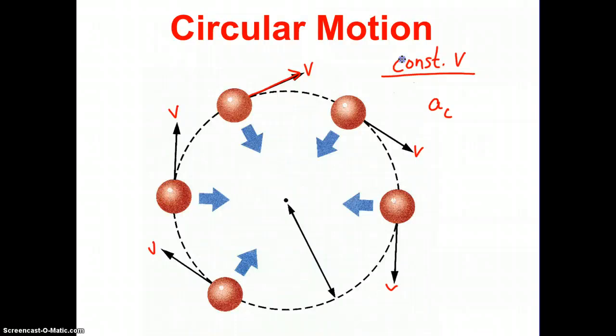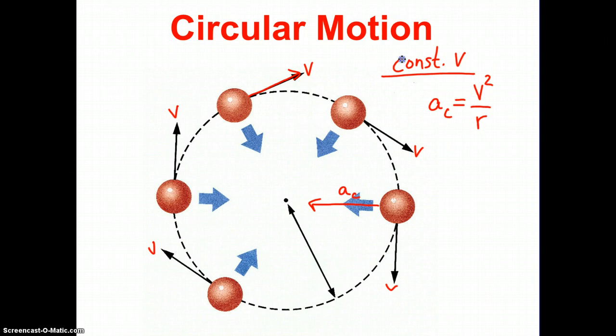Centripetal acceleration is given by the equation v squared over r. We're not going to take the time in this lesson to derive where that comes from. Your textbook does do a nice job showing that derivation, so if you're interested, I would encourage you to look it up. So that's how you calculate the magnitude of the acceleration. Its direction is that it is always pointed towards the center of the circular path.